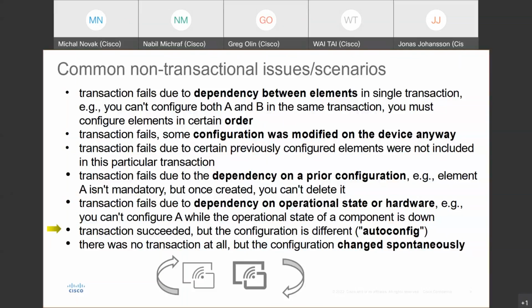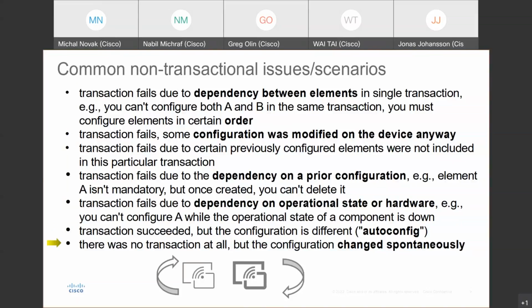Another problem is out-of-band configuration, which can be added from some other source, for example, in CLI or by inserting some hardware. The problem mainly occurs if this added configuration is a part of the Yang data model contract. But it can also cause problems if present only on the device, since the adaptation layer has to take this into consideration and set or unset these elements as required by the device.